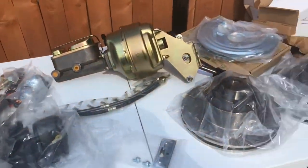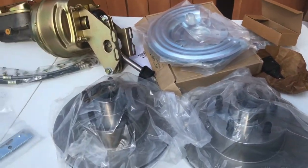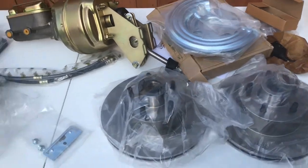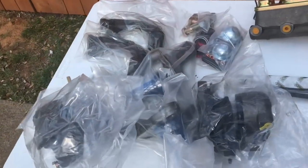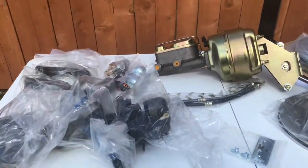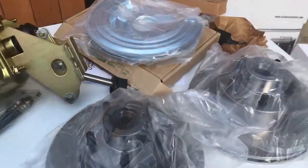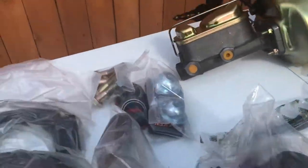There's everything in the kit. I'm not gonna take everything out of the bags yet until I start installing it, which I'm planning on this week. I do have a couple car shows I want to try to make it to this weekend, so I have to get this installed. There will be an install video coming soon, but here you go.